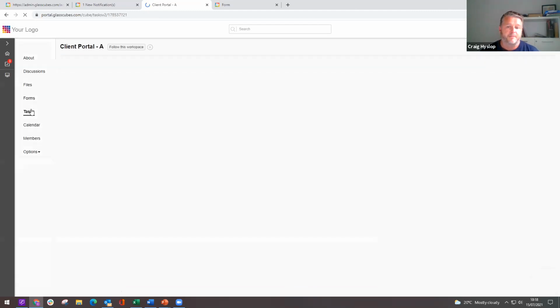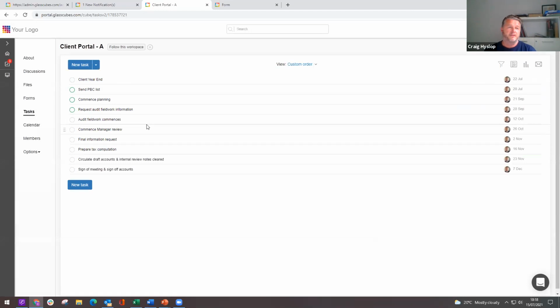Then looking on to task management. So task management, we all have actions and to-dos. Different departments across a firm have different processes and actions that they need to carry out. So the task management system can be useful for just setting basic actions and to-dos that you might be working on with the client. So there's a transparent place for everybody to see what needs to happen, when we'll be working on things together. You can see who's accountable for those deliverables and when those are due to happen.